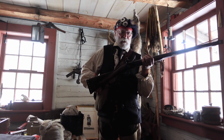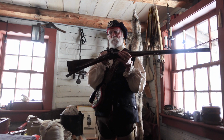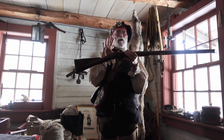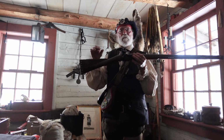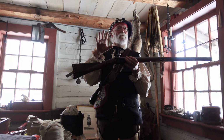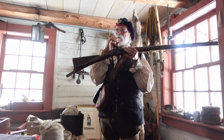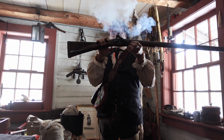Okay, so when this flashes, since that's all it's going to do, what's happening is that steel, this cover that I put down, is being hit by this flint, and it's not making a spark like the sparks you saw me making when I was trying to light that charcoal. They're not really sparks, they're pieces of metal that went incandescent, they went white hot because the stone is harder than the steel. So it's scraping off little shavings of steel that incandesce and go white hot. When they hit that powder, they set it off.